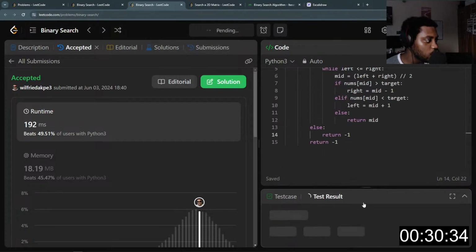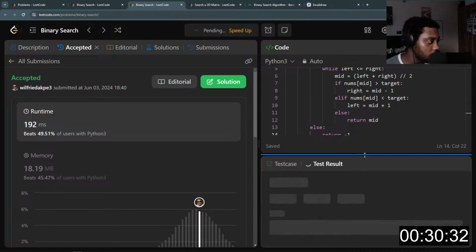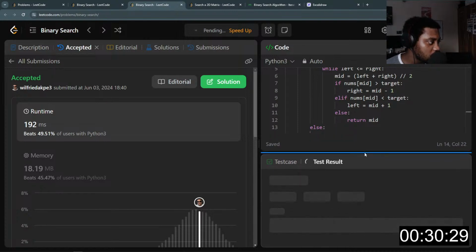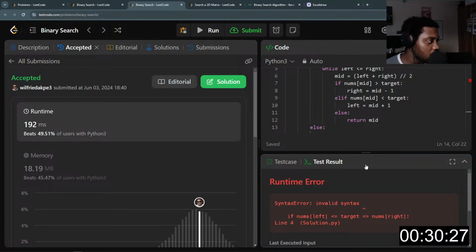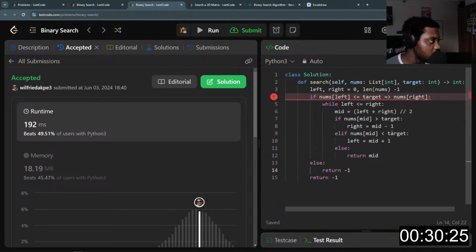So this will only prevent us from, okay, something is wrong. Oh, invalid syntax here. If the target is less or equal to, no, the target has to be superior to or equal, right? What am I doing? We want the target to appear within this interval, right?